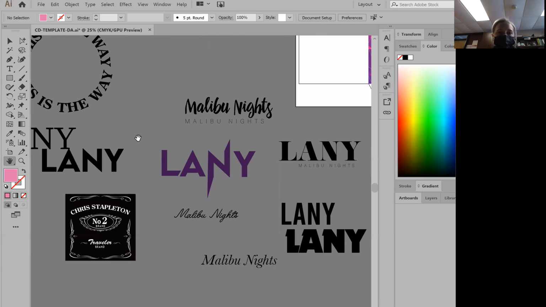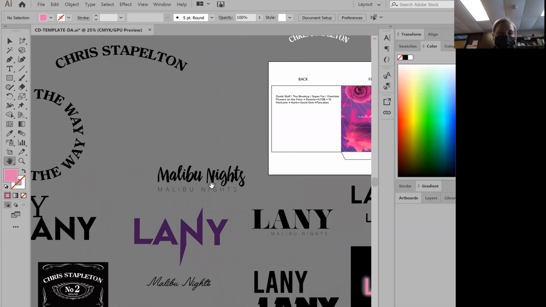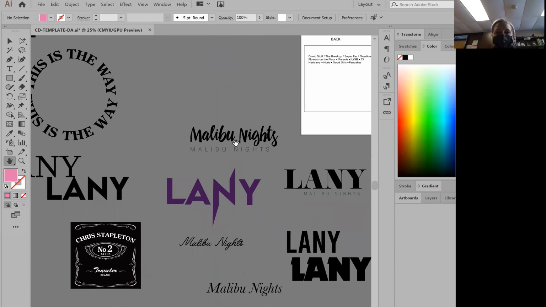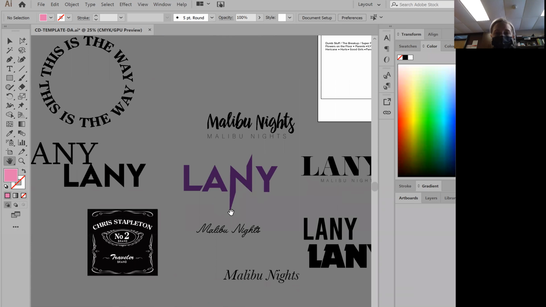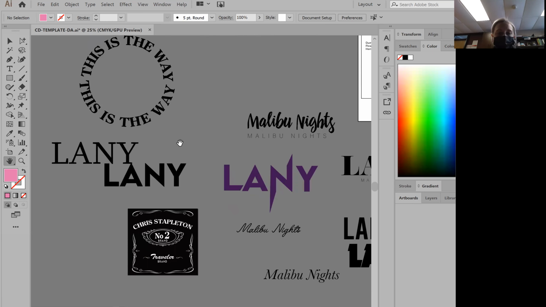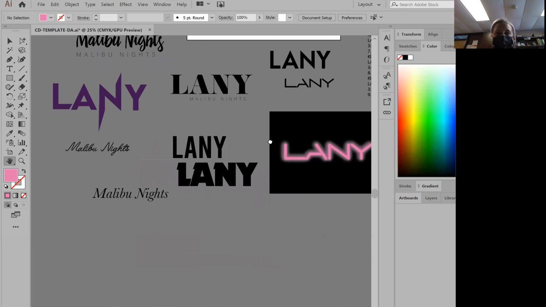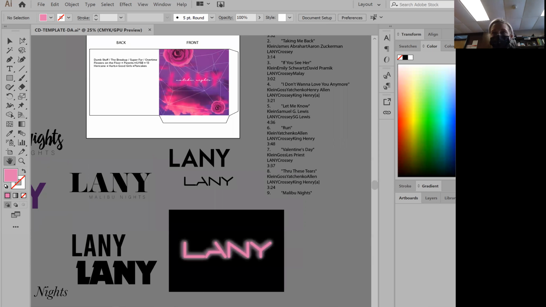Something to consider. So that's some things with working with type, all right? Leading, tracking, matching decorative fonts with supporting fonts, turning fonts to outlines and tweaking them with the white arrow, doing type on a path or type on a curve, and a little bit of neon effect there. So I hope this has served you well, learning a little bit more about type in case you missed it.